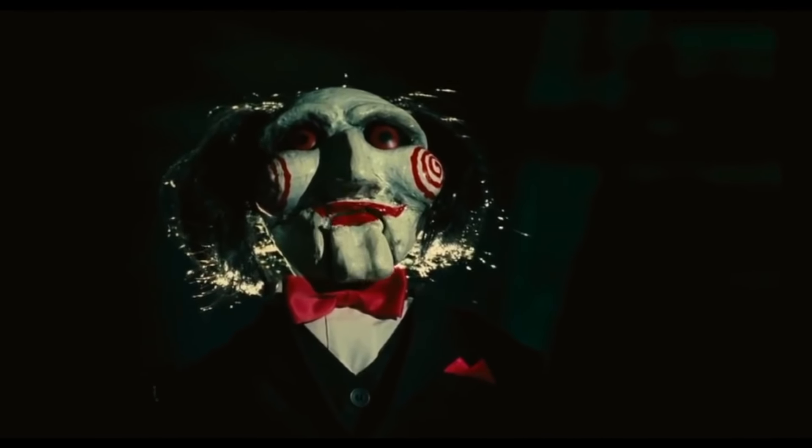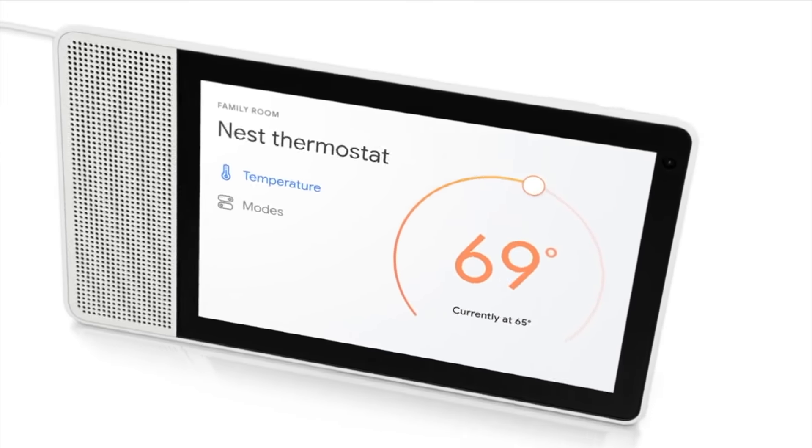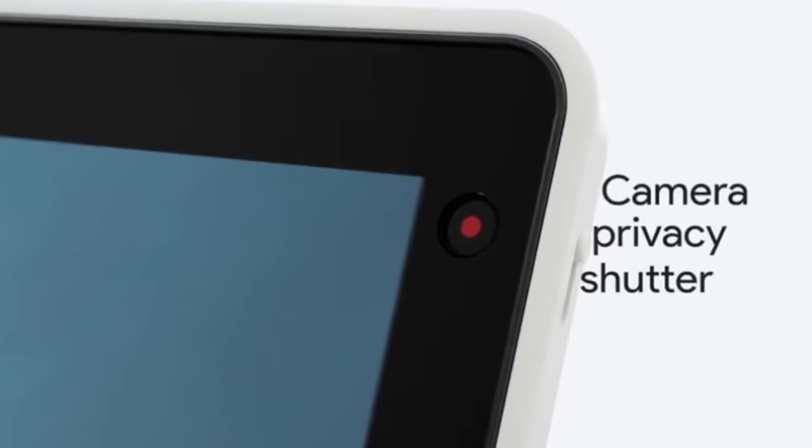Google, set the temperature to 72 degrees. Setting the family room to 72 degrees Celsius! At least the device does have a camera shutter as well as a mute button, so you can cut off the communications with people. But then how will you be able to find out how to escape the family room? It's a conundrum.